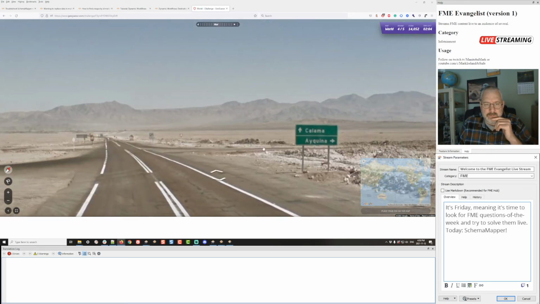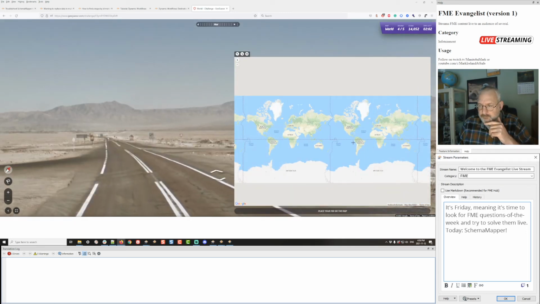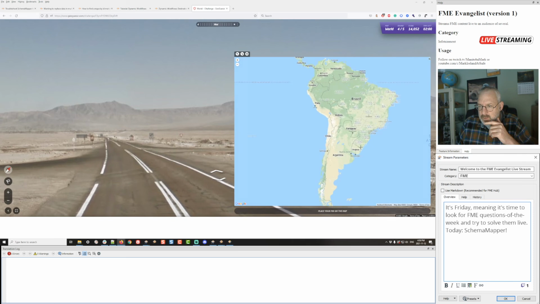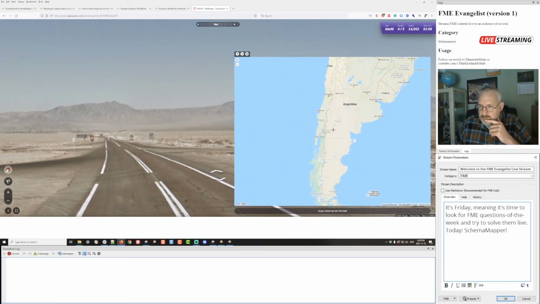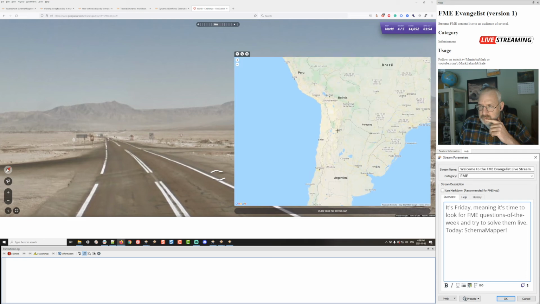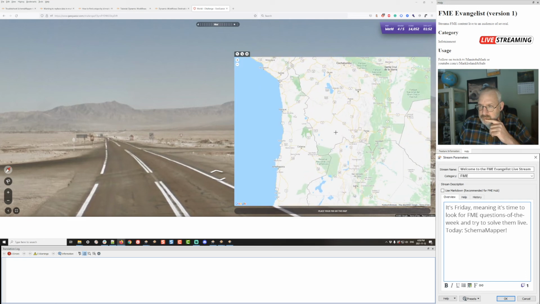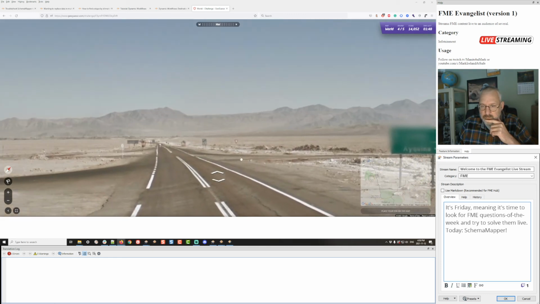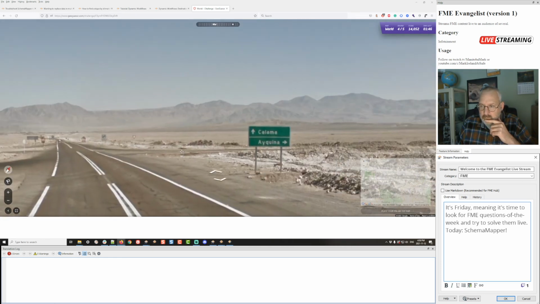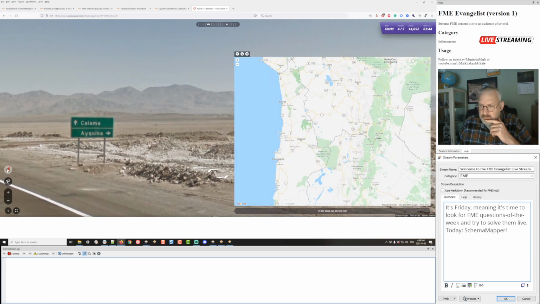Calama and Aikina. Now we're just going to find the Atacama Desert, which would be Bolivia. I totally forgot what those place names were.